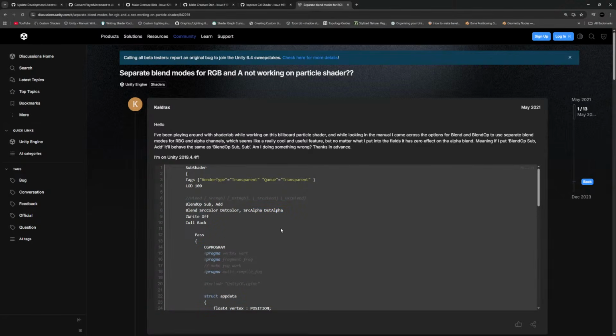Source alpha, destination alpha. So let's do blend operation sub add, blend 1 1.